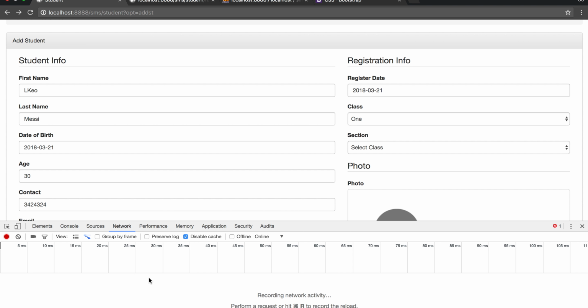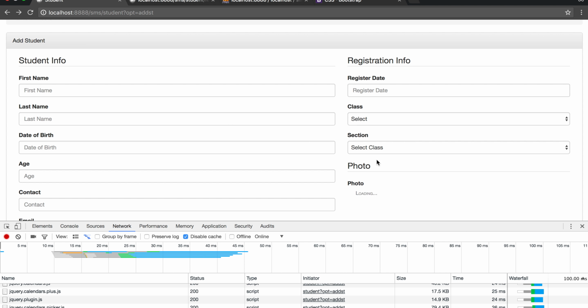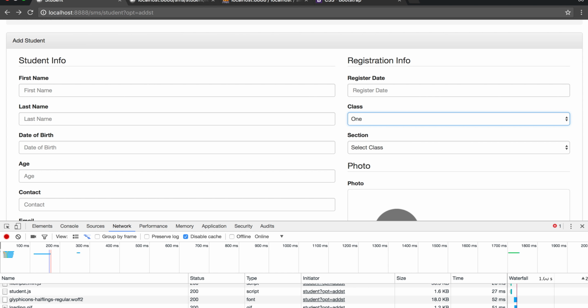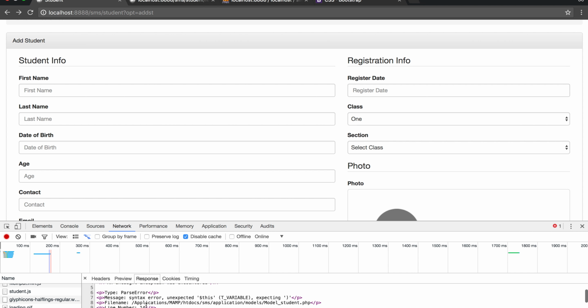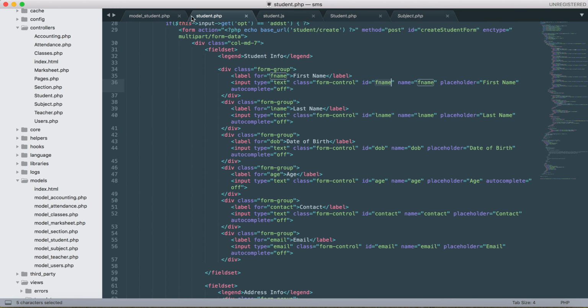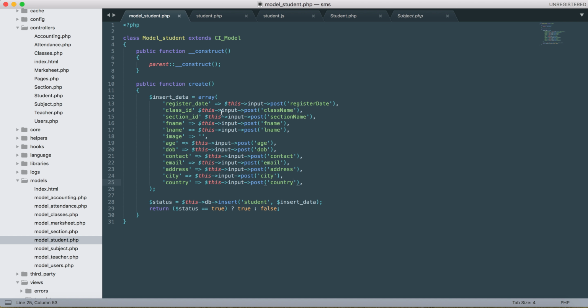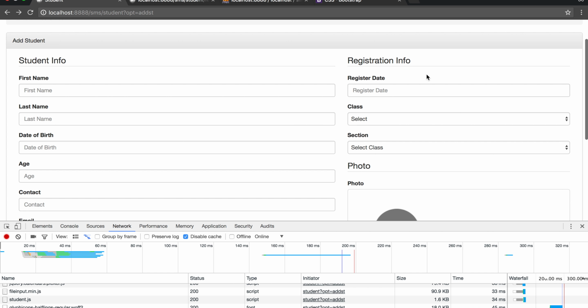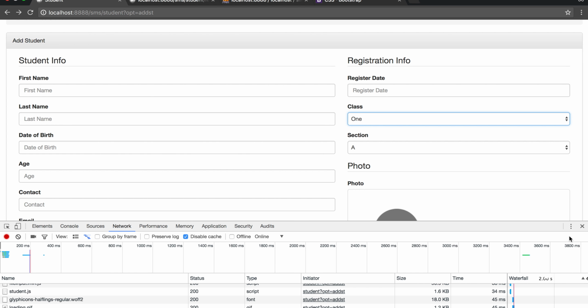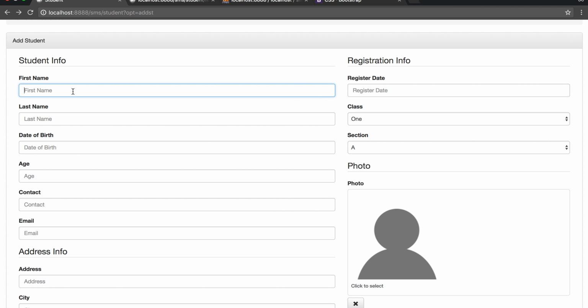So what happened? It was working fine before, I guess. Okay. It says on model. Oh. Okay, I forgot to. I guess now it should be working fine. Yeah.